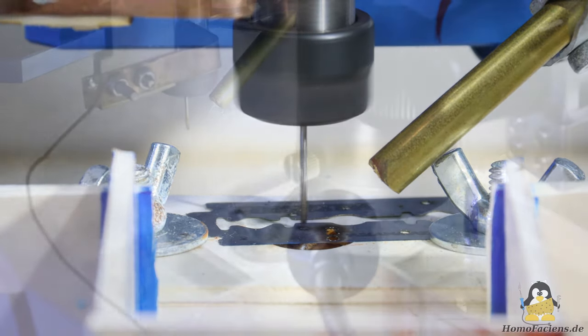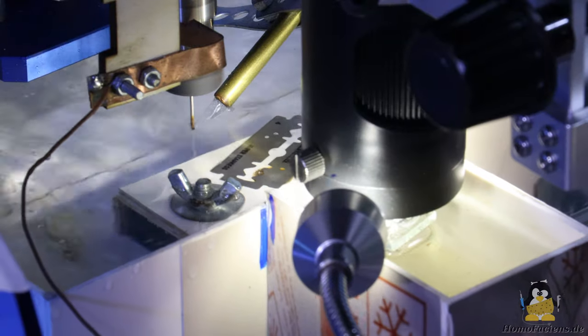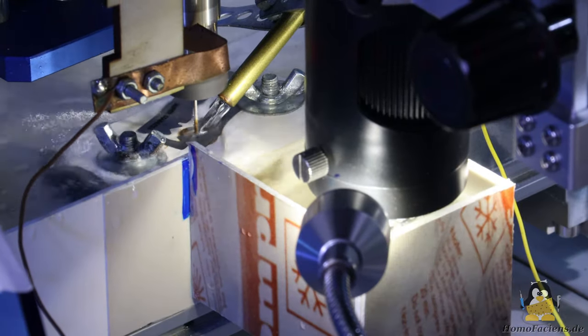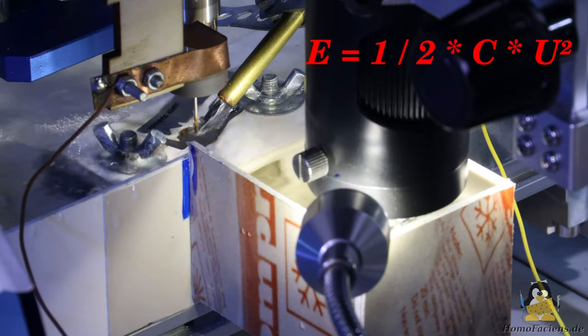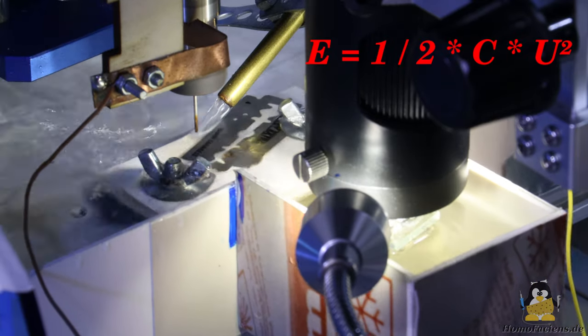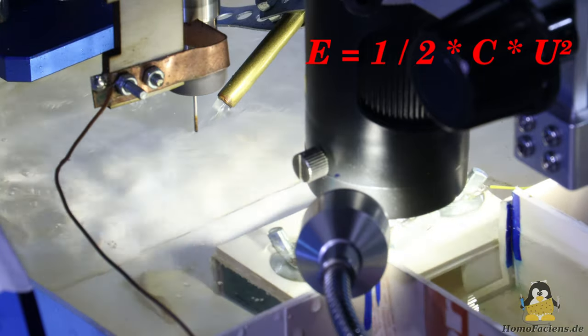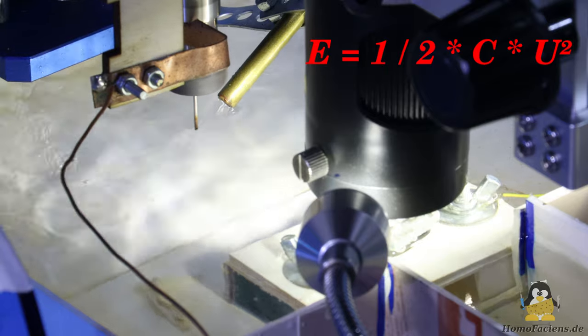For a shot, the energy stored in the capacitor is used for the erosion process, hence the term electrical discharge machining. The following applies: the higher the voltage across the capacitor and the higher the capacitance of this component, the more energy is stored in the device.